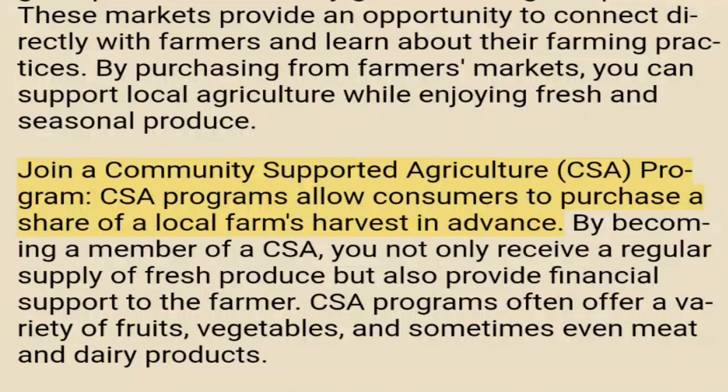Join a community-supported agriculture (CSA) program. CSA programs allow consumers to purchase a share of a local farm's harvest in advance. By becoming a member of a CSA, you not only receive a regular supply of fresh produce but also provide financial support to the farmer. CSA programs often offer a variety of fruits, vegetables, and sometimes even meat and dairy products.